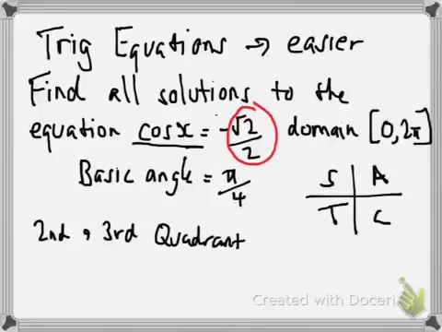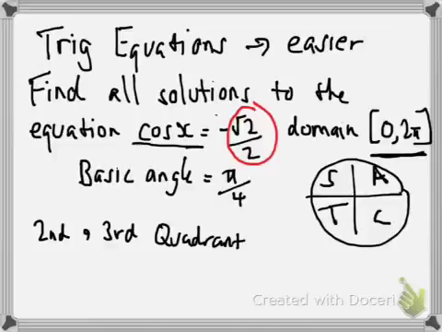Okay, and just to point out, we're looking for solutions here between 0 and 2 pi. So just one full revolution is where we're looking for our answers. And we're looking for answers in the second and third quadrant. Why? Because our cosine value is negative. So two steps there on this first slide. We look for the angle that has a cosine value of root 2 on 2. We're ignoring the negative when we look at that. Okay, it's not relevant. Then we look at the negative and we say, okay, cosine is negative in second and third quadrant, so that's where my solutions lie. We'll continue on the next slide.